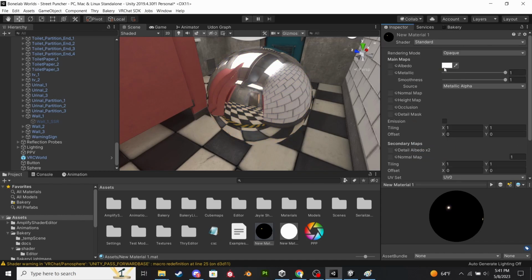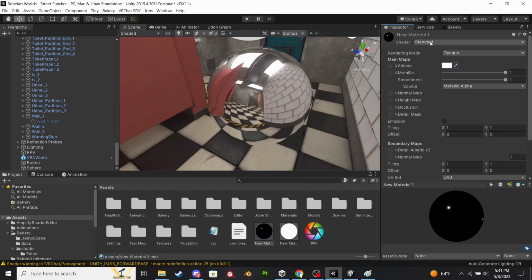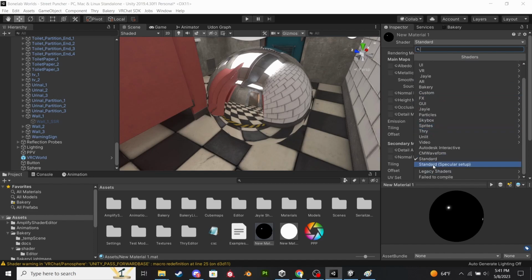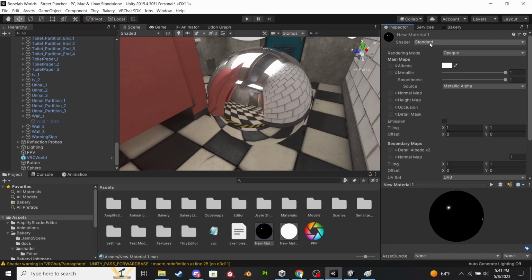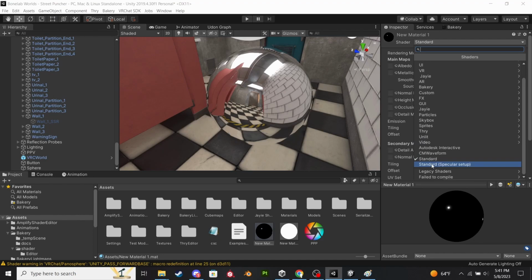In the metallic setup, the color of the main albedo texture controls the color of the reflection. The funny thing is, between the standard and specular setups, they're both exactly the same. However, the normal Unity standard shader internally converts it over to specular, which is an itsy bitsy tiny bit more expensive.